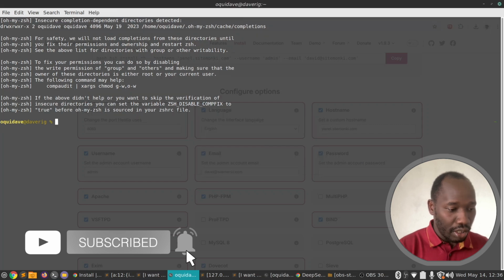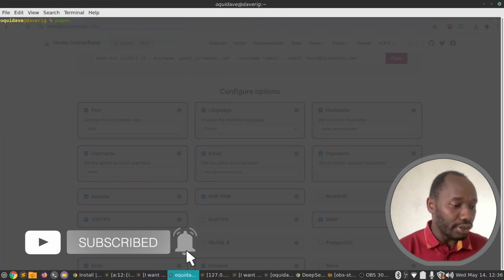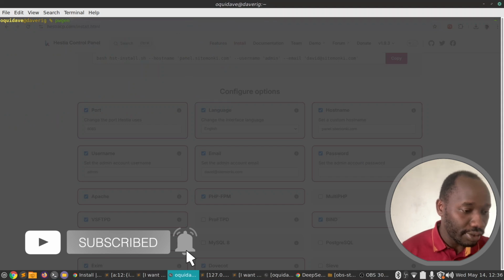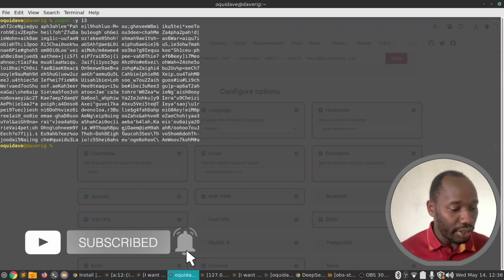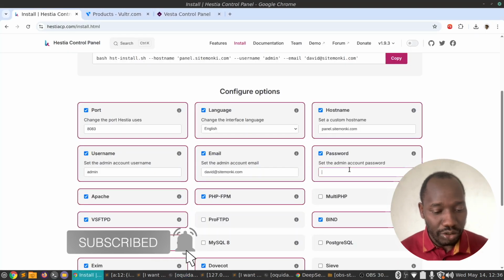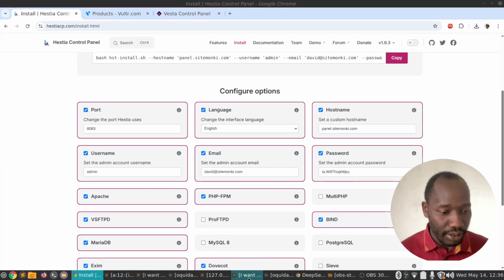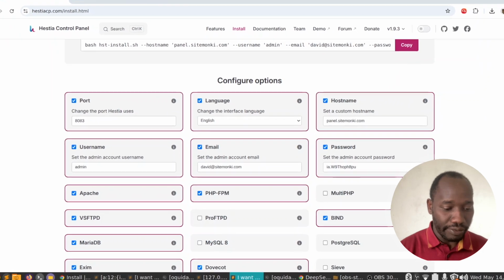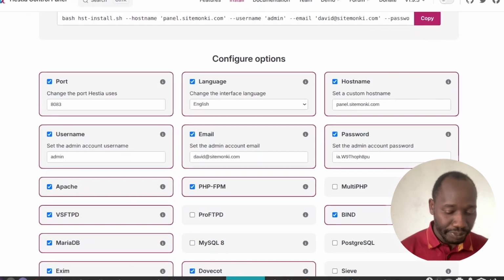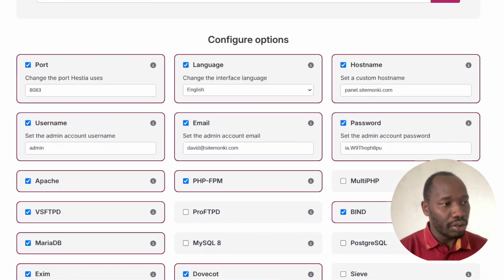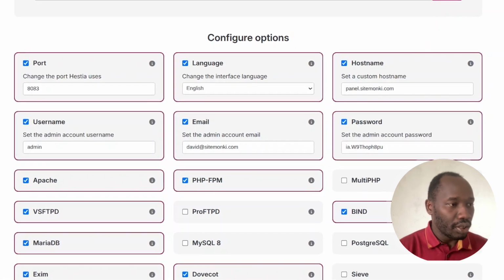For my passwords, I actually use this tool called PWGen. It's very nice. It automatically randomly creates for me very strong passwords, so you can install it on your server. It's awesome. So I'm going to save my password somewhere, so that when the installation is done, I can easily log in.